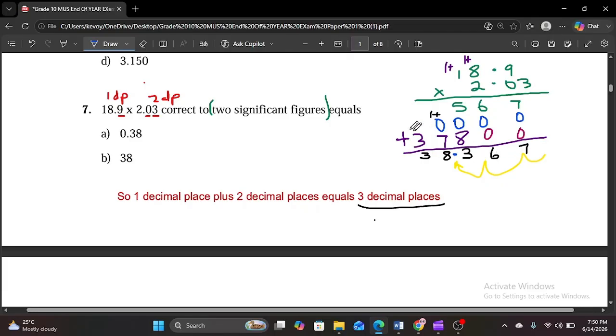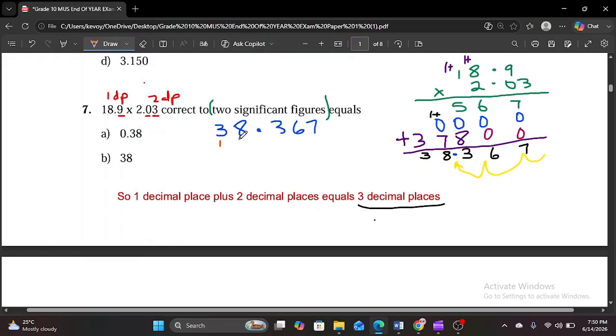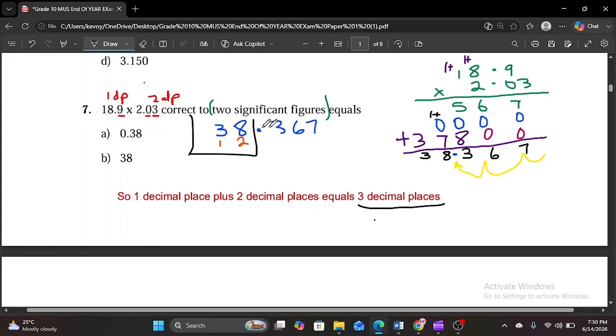All right. So afterwards, we have to round it to 2 significant figures. So if I write the whole number right here, then I can count my significant figures pretty easily. So because the first digit is greater than 0, this is going to be my first significant figure. So this second digit right here is going to be my second significant figure. So my second significant figure is right here. It's the 8.